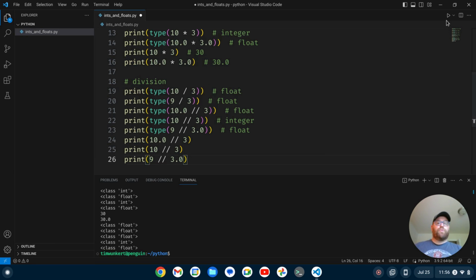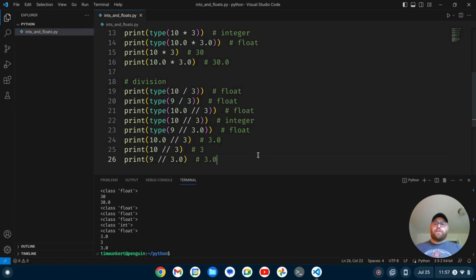Okay, now let's run these, and for this first one here, we get 3.0. The second one, we get just 3, an integer, which makes sense because it aligns with this one. And then this last one is 3.0 because we have one of the floats involved in the division. And even though this works out to just 9 divided by 3 is 3, it makes it a float, 3.0. Okay? So that's division, but we're not done yet.